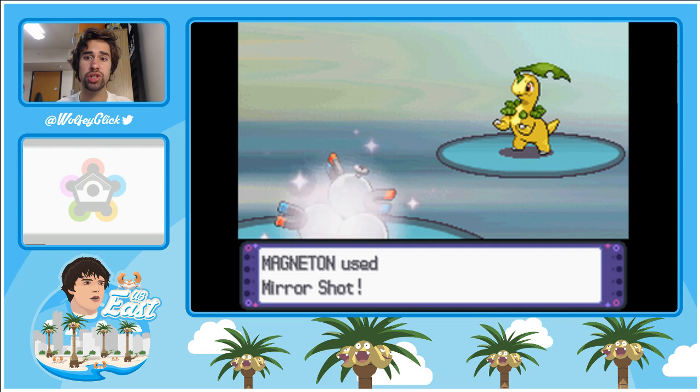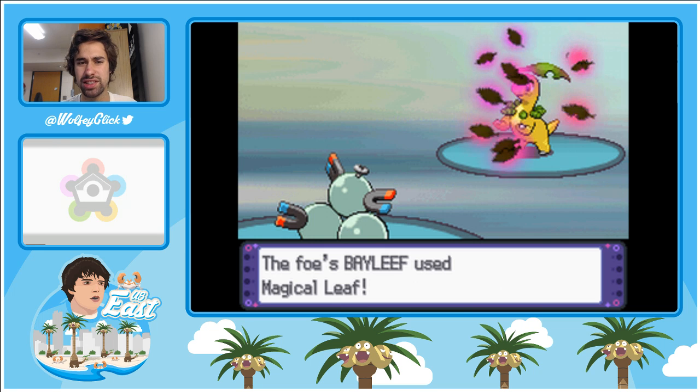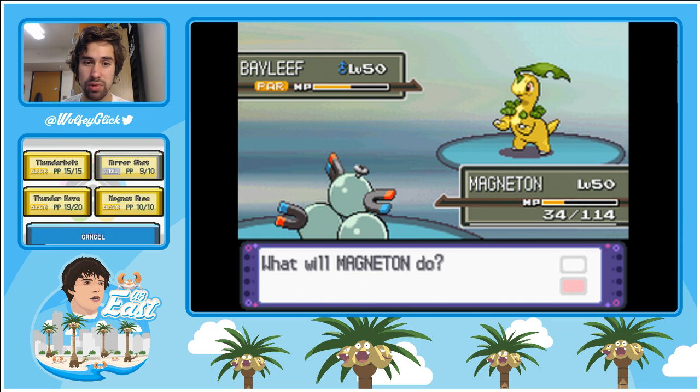So I go for a Mirror Shot here, and I do connect, which is nice. I'm gonna do some damage. Bayleaf's also super bulky. Maybe 50% if we're lucky. Yeah, so about 50%, and that's accuracy, I think. But I think Magical Leaf always hits. This is really hard, guys. I don't remember a lot. But wow, so far so good, honestly. 61 out of 34, so I could take another one if I don't get crit.